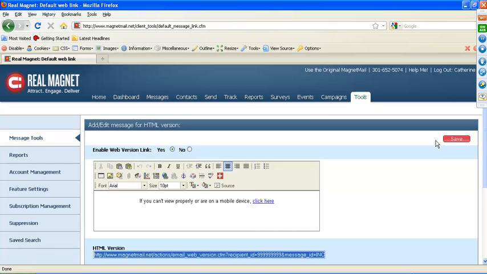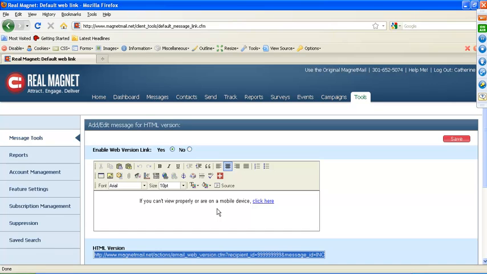But having said that, I want you to also be aware, with our recent enhancement and feature with the mobile web version, we have this great technology: if you save a mobile web version with your message, and someone receives your email via a mobile device, a BlackBerry, iPhone, or so forth, and they click on this link right here, they'll receive the mobile web version that you saved. Now you say, well, I didn't save a mobile web version. That's okay. Then they would just see the regular classic web version. But if you did save a mobile web version, it would display that. That's how they access the mobile web version, by going through this link. So it's really a 2-for-1 link if you think about it.